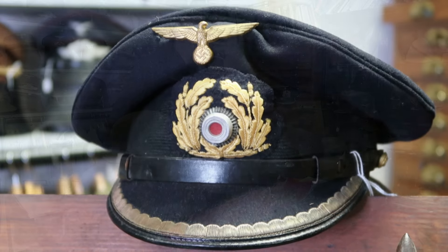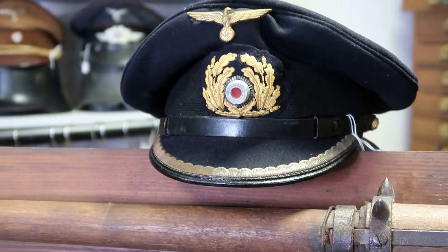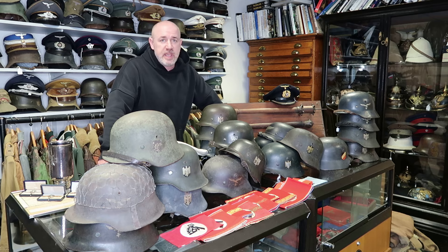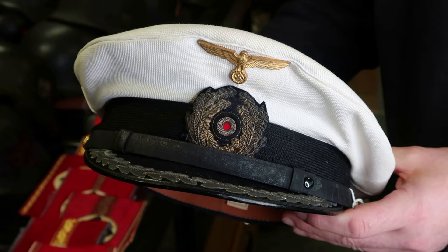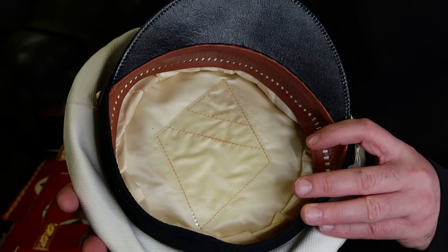Just above it here is a very nice German World War II Navy visor cap. It's another piece that used to be £1,800 to £1,900, and in the last two or three years they've shot right up to £2,500. I sold my own one from my own collection recently for £3,000 — it was a particularly nice one. And of course when you find them with a white top like this one, they are even more money — this one's on the website for about £3,600. White tops are particularly rare.